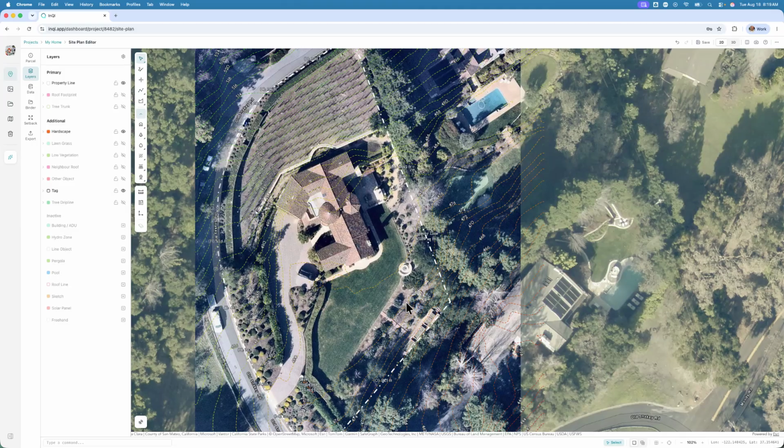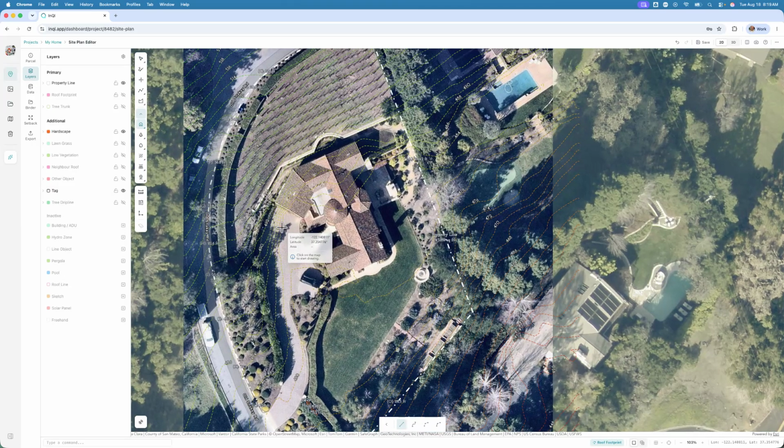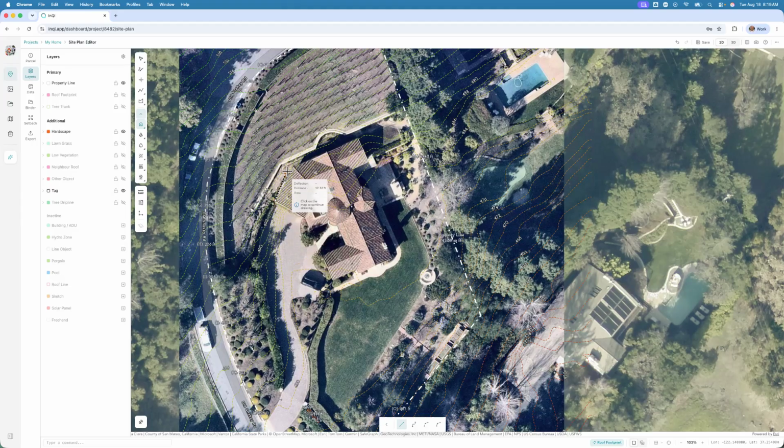Or maybe there is another roof print on the property that you want to highlight. In that scenario, all you have to do is go to the structures, roof print. You can zoom in if you wish, and all you have to do is trace it. Trace the outline, you can zoom, you can do multiple clicks, and as you do, you have now created a new roof footprint.